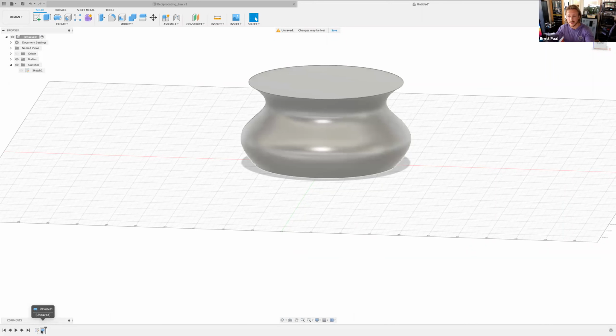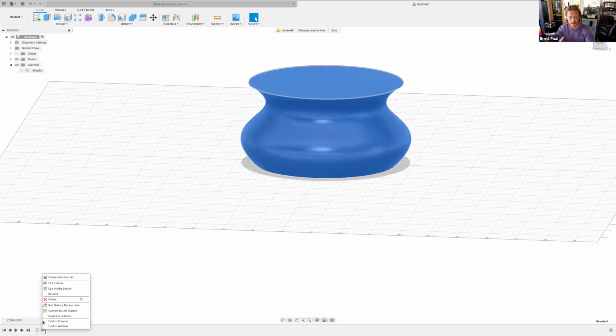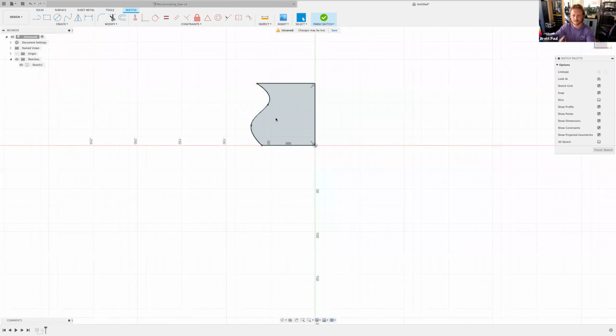Or I can even click on the revolve, right click, and click edit profile sketch. The profile is the revolve. It's the tool that you used, but you're editing the sketch that you revolved in that step. So let's go ahead and click that.